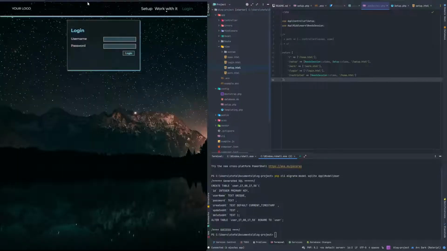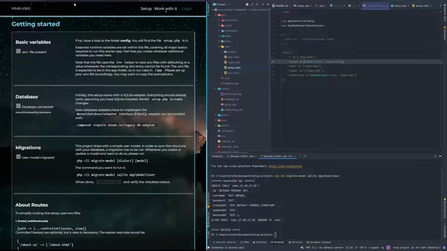It kicks me back to login, right? So now it's a restricted route because it needs an authenticated session in order to let me there. So if I remove it again and then click on setup, I'm fine and can go back to setup. All right, this is basically what is happening with the routes.